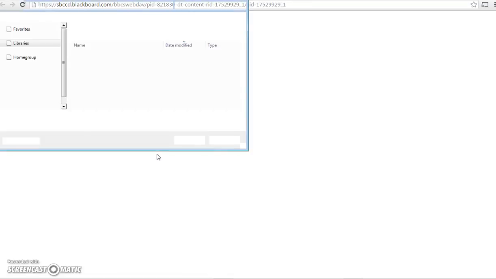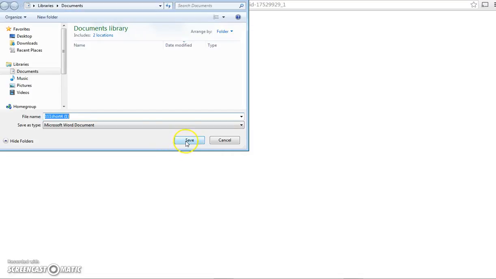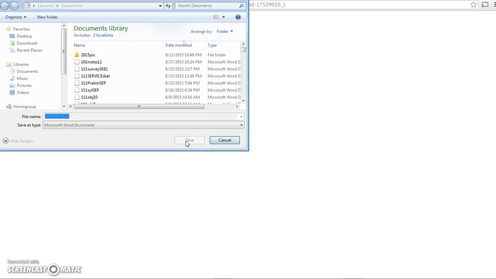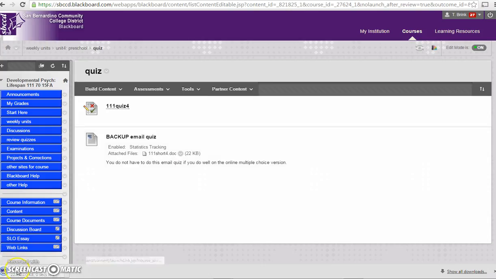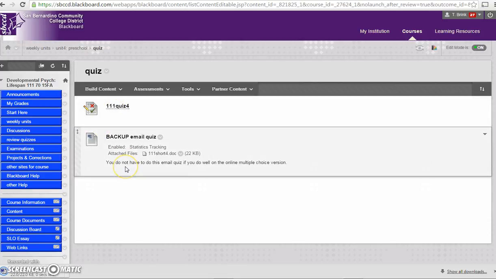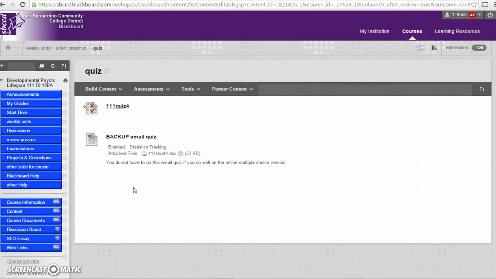And what you do is you download this particular quiz to your computer, and then you open it up and you answer the 10 questions with complete sentences, and then you send that in to the 2 authorized email addresses. And if you do better than you did on the Blackboard quiz, I will give you that higher score.